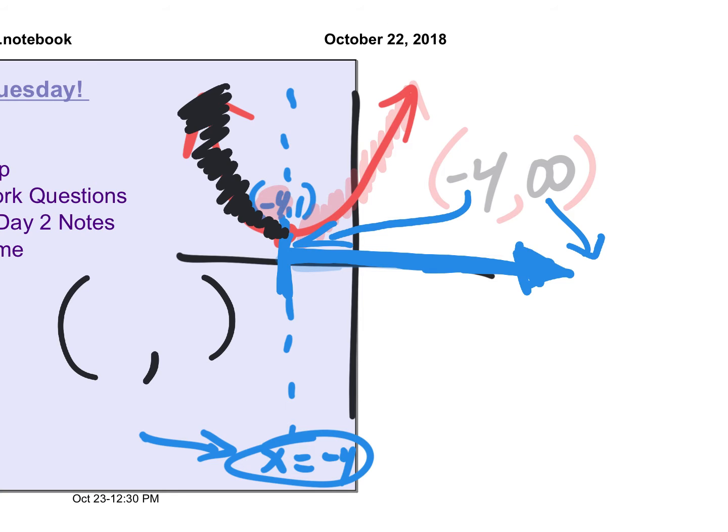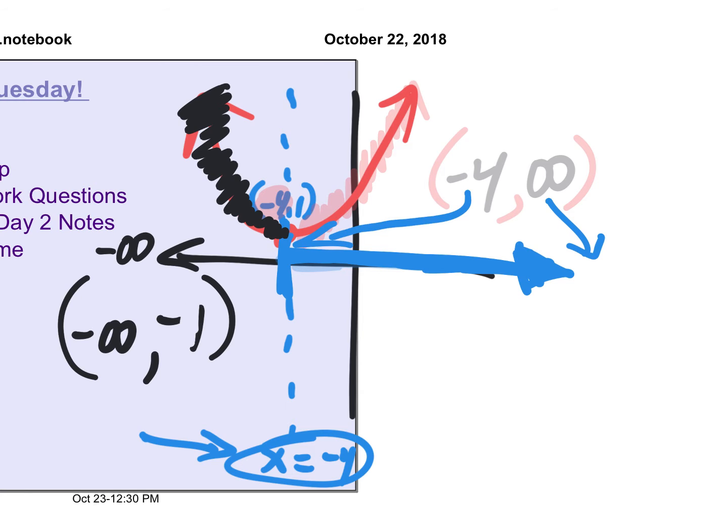I'm going to pull up a random person and ask them, when is this thing decreasing? The decreasing part of the parabola. The interval over which the parabola is decreasing. Do you have the answer? Say it. -Infinity, -4. Why did I say -infinity? Because it's way over there. And way to the left is where -infinity is.